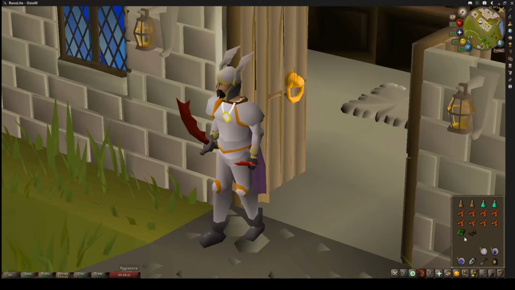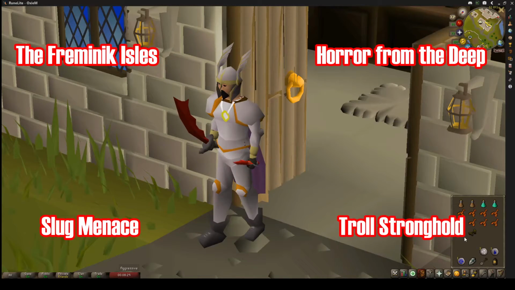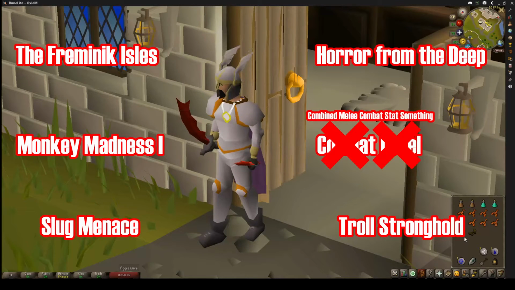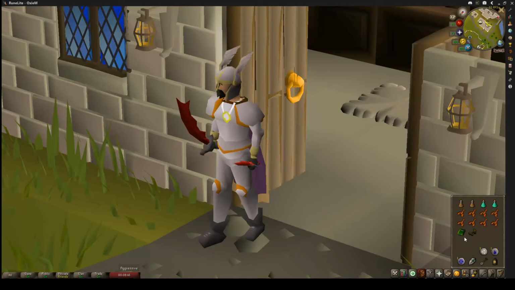But in order to wear all the gear that I'm showing you right now for the completionist setup, you have to complete the Fremennik Isles, Slug Menace, Horror from the Deep, Troll Stronghold, Monkey Madness Part 1. You need to have a combat level or combined melee combat stat of something like 130, whatever, math is hard. And you will have to have completed the Falador Hard Diary, which in itself has a lot of requirements. I just finished that today, so we're going to show you the difference it makes in your kills and how much you can make.